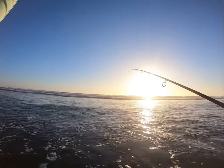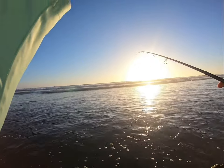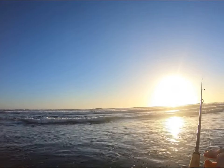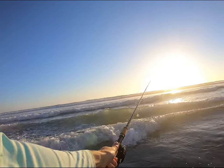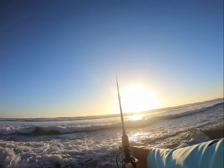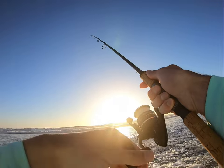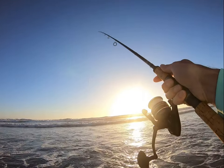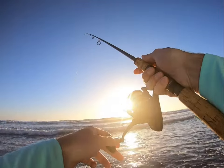Right around sunset, full casts have been tending to work really well. So I'm just hucking it as far as I can. That's not always going to work. You kind of have to figure out what's working that day. But I'll huck it out there. And all I'm doing now is keeping tension. The current's a little bit bad, so we're moving south with it. I'm just keeping tension throughout, waiting for that bite.